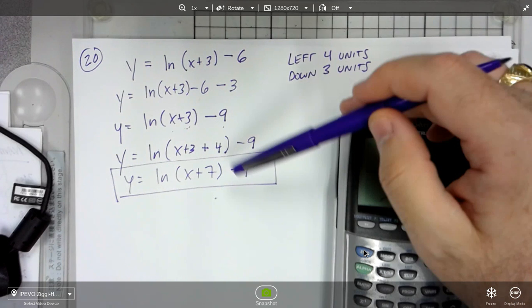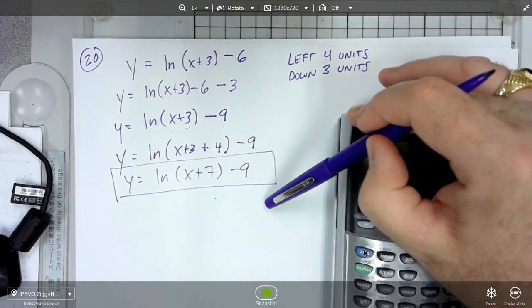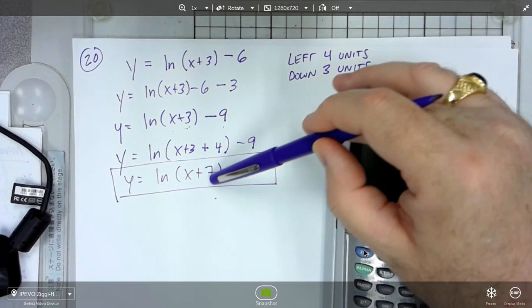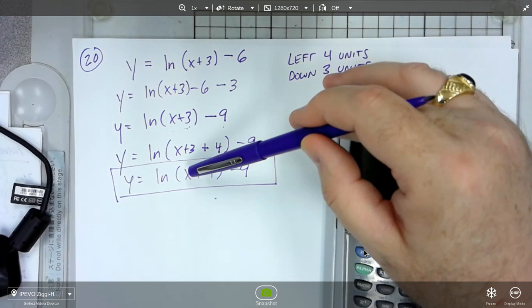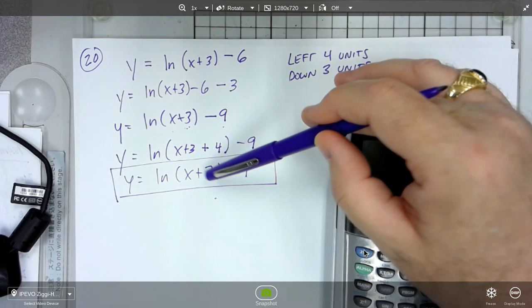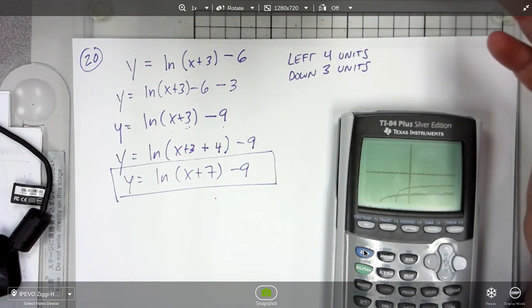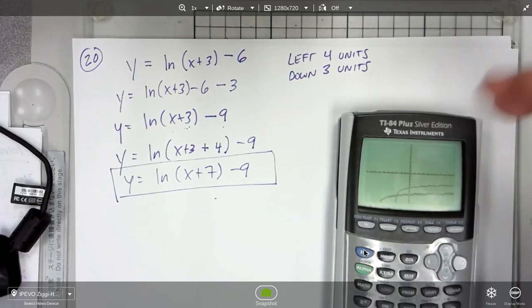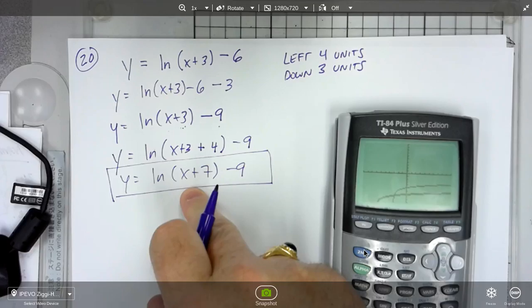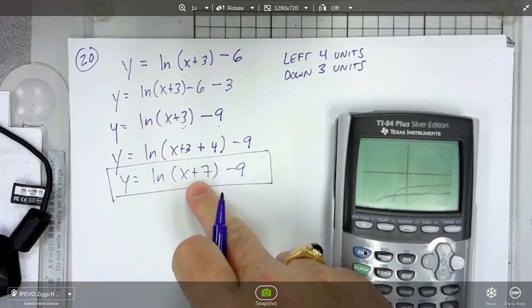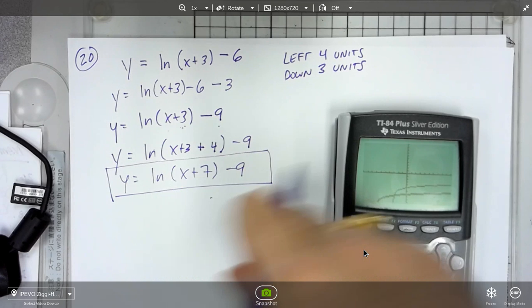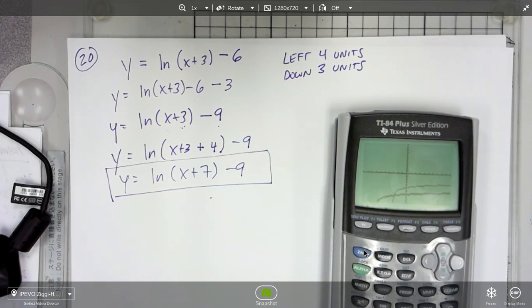So just remember, vertical shift occurs outside the function. The horizontal shift occurs inside the function where you add or subtract from the value of x, and that shifts your function to the left or the right. The vertical shift occurs exactly how you would think. Adding a value shifts up, subtracting a constant shifts down. Horizontal is exactly the opposite of what you'd think. Adding a constant shifts it to the left, subtracting a constant shifts it to the right. Okay? So you got to remember those two. Okay? All right.